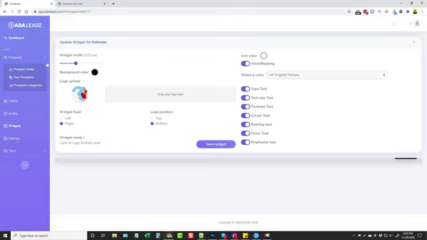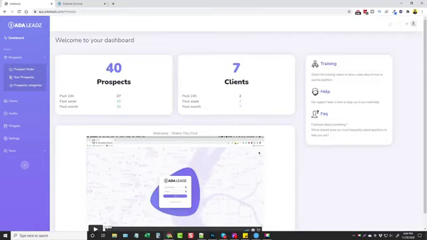So ADA Leadz is all about finding the leads. It's about finding the websites, the businesses that have websites that are non-ADA compliant, about creating professional audits, sending them off to possibly getting them as a client, and then from there you can offer them the services that you use, or even the widgets option here to help them to make their websites more ADA compliant. But this is what it's all about.